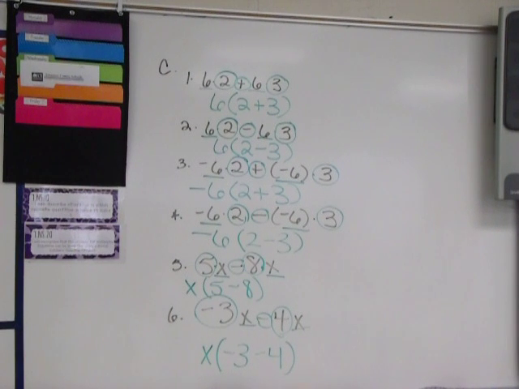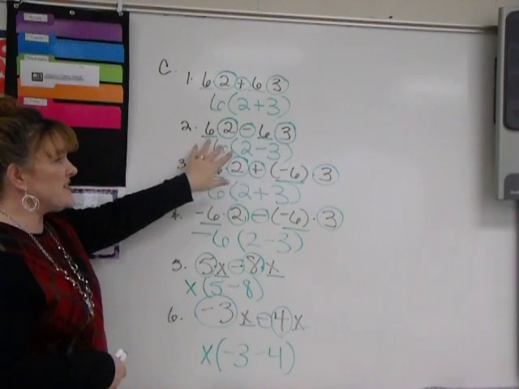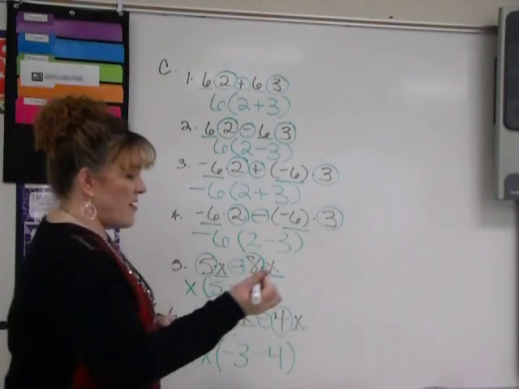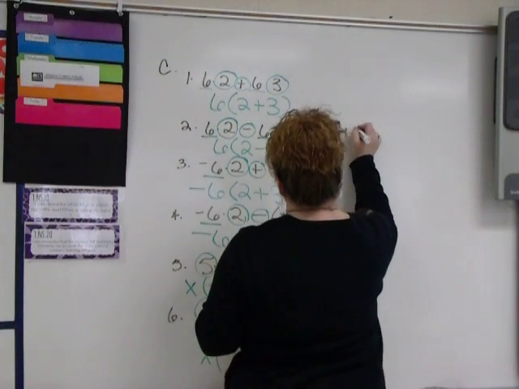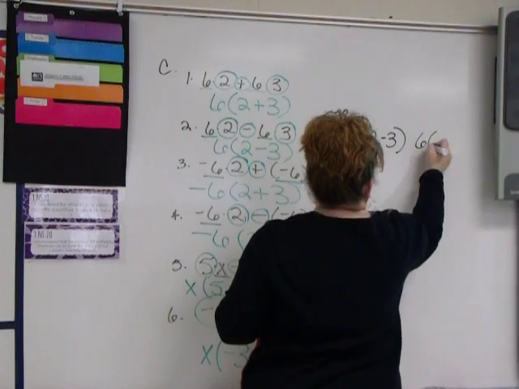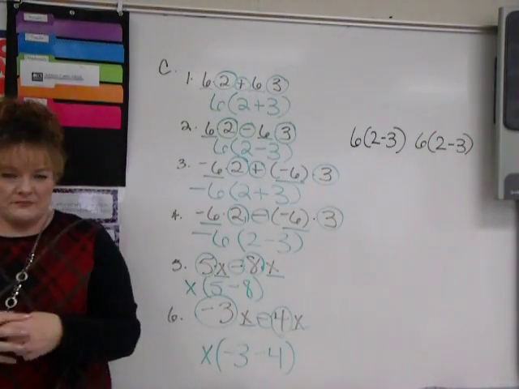Number 7 wants you to explain how to factor an expression with subtraction in it. So let's look at this one, 6 times 2 minus 3, because that's subtraction. So I want you to, for number 7, come over here and write that 2 times. 6 times 2 minus 3. Write it 2 times.